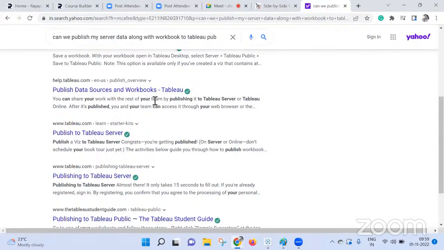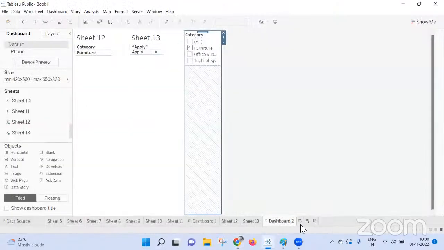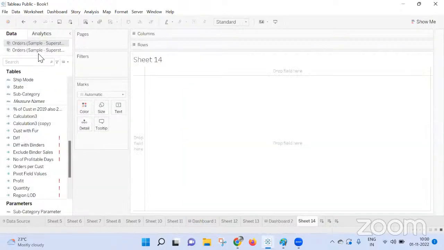But I think you can create an extract and publish your data source, but I don't think you can create any refresh abilities for that. If you have your data source, you can create an extract of it and publish that. But that extract is constant. Even if it is from your server, you can publish it, but you cannot refresh that data the way you do on your servers.